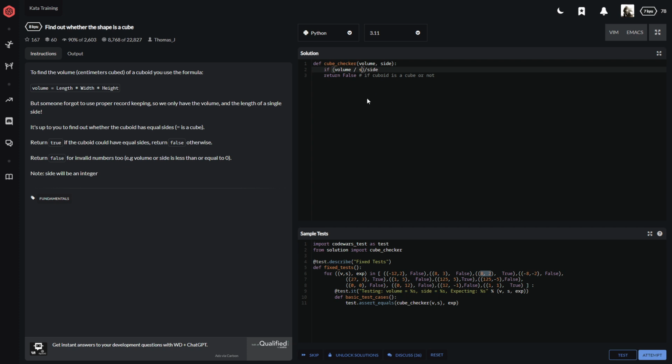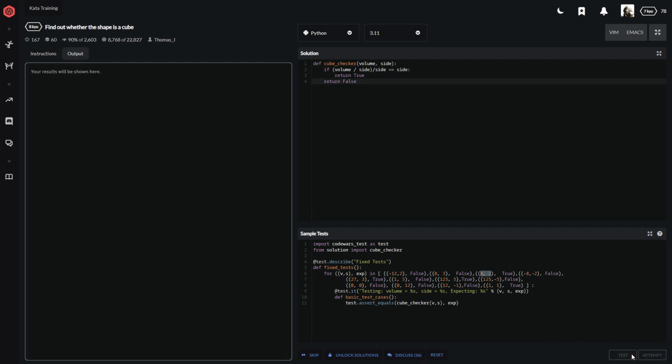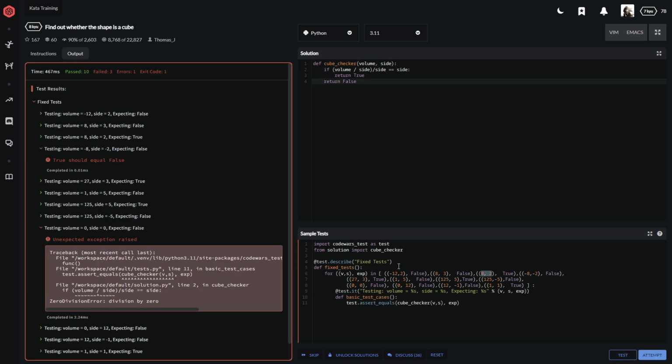So the volume divided by the side equals a side. Return true, else return false. Okay. Am I missing something here? Totally missing something. Right, minus 8.